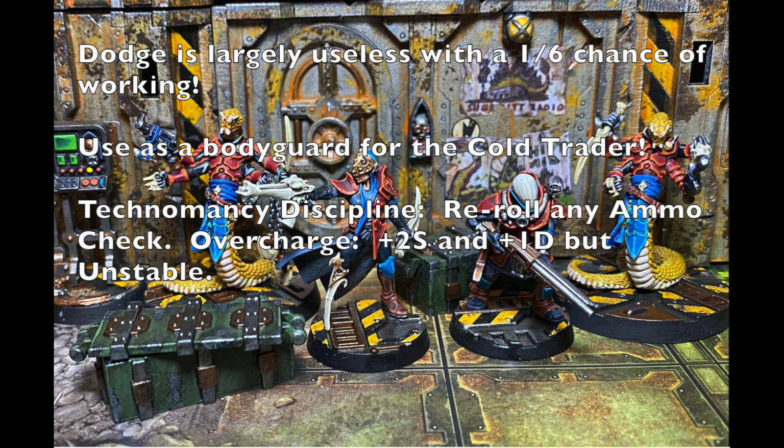Things like giving weapon jinx to your opponents to make their weapons malfunction, the ability to reroll ammo saves, or in this case, for this character, give him the Overcharge ability. The Overcharge ability does take a basic action, and you'll have a 72% chance of getting that psychic power off. And what it does, it allows you to, one, reroll any failed ammo checks that you might have, and secondly, add +2 strength to your weapon and +1 damage.